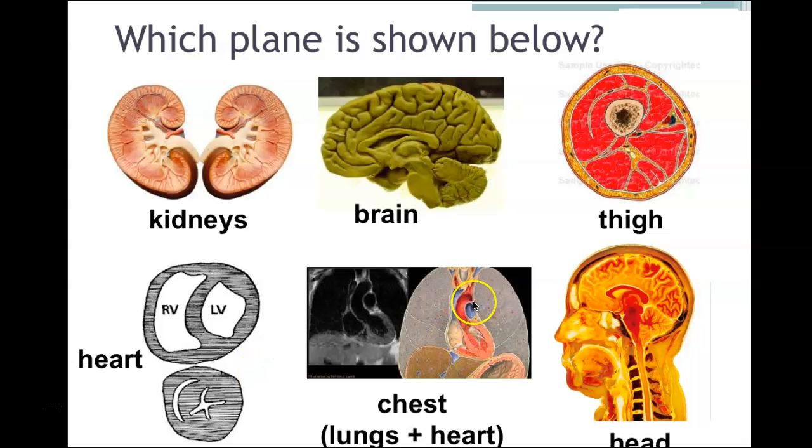This one right here looks like you are looking straight into a person and that the front section of the person was actually cut off. So I'm saying that this would be a frontal plane right here. And then on this last one, it looks like the body was cut into left and right, and you're looking into one side of the body. Okay, and so I would call this one sagittal.